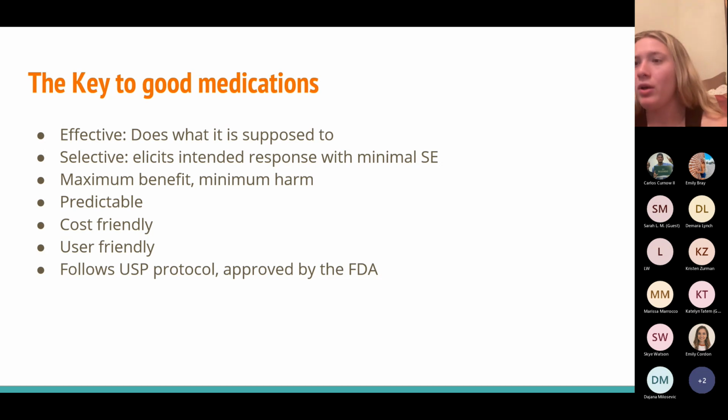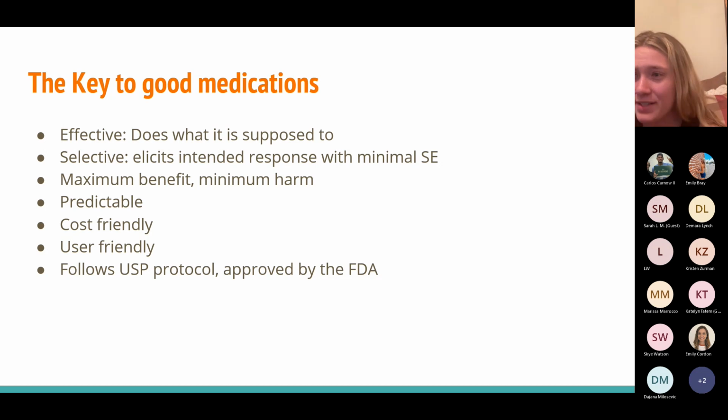Additionally, drugs have to be predictable. When I take my ibuprofen, I know that within a few hours my pain's going to go away. I know what that drug's going to do. I can predict the peak, the onset, duration, etc. If a drug says it peaks at 1, it peaks after 1 hour, it better peak after 1 hour.